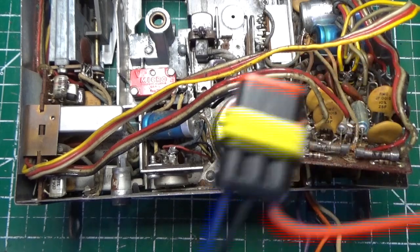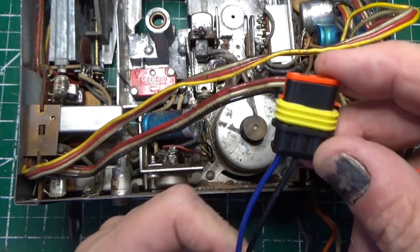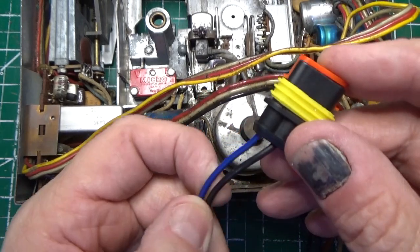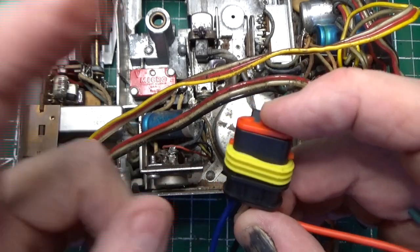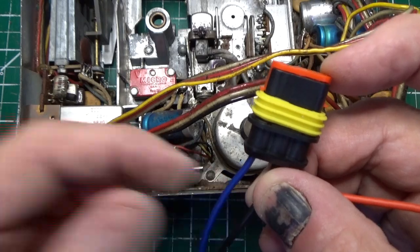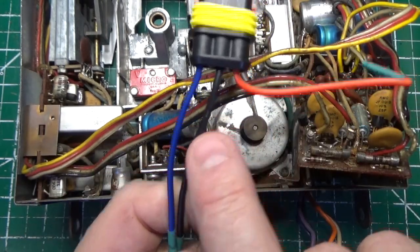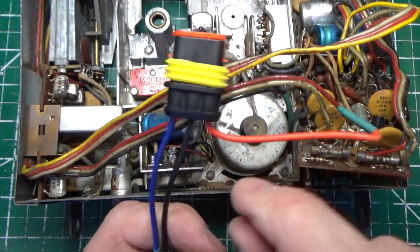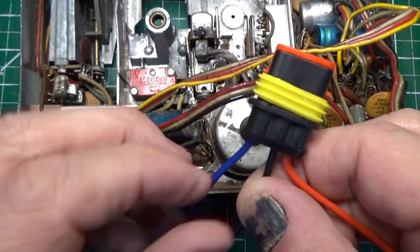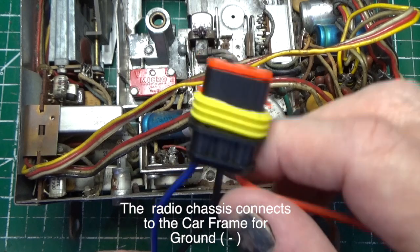So here's how the power works. There's a blue wire and a black wire. The blue wire is for the light bulb that's in the radio. It goes to your instrument cluster, right? So essentially, there's 12 volts that come from this wire that goes to your instrument cluster, and then the 12 volts for the radio comes in here, plus 12 volts. That's how it works. So this is the radio power. This is for the light bulb. This lets you dim it, etc. with the dash. So that's how that works.